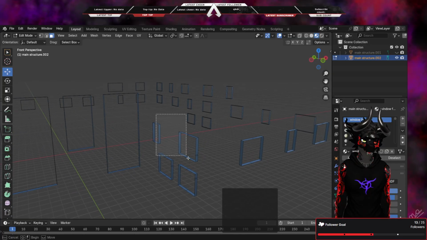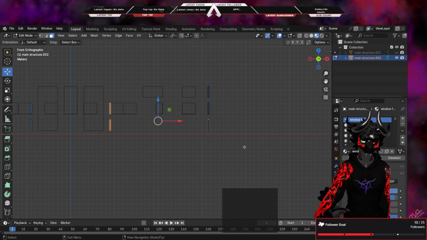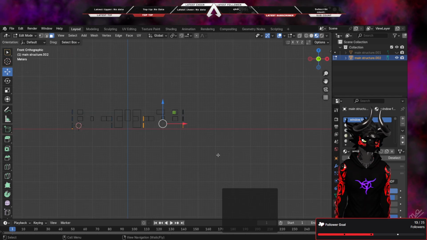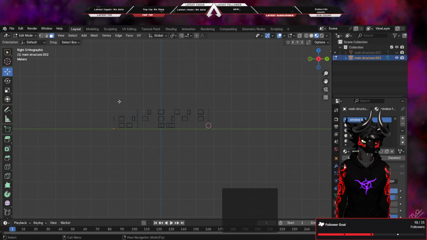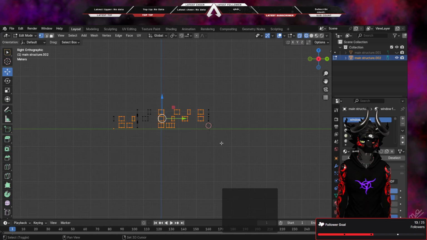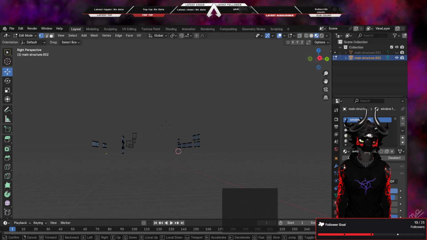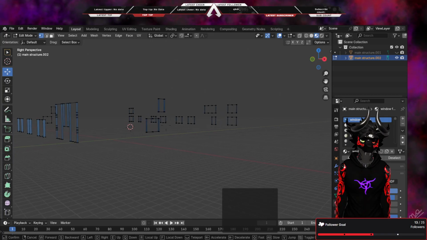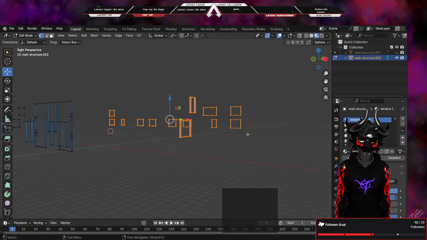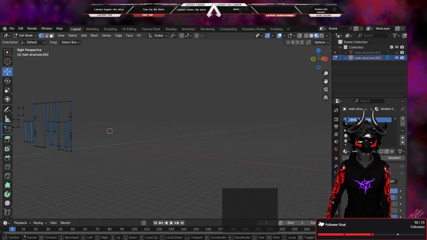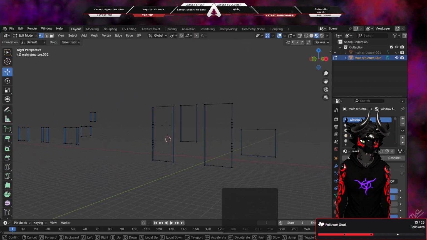And given that we only really need a few of the windows, let me just remove the not needed ones, since I only need like one window of each kind.